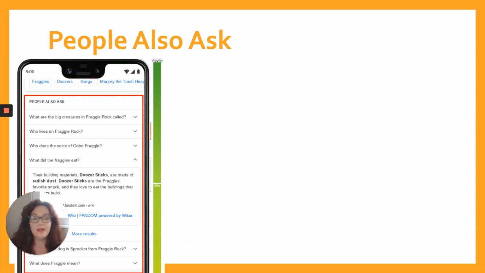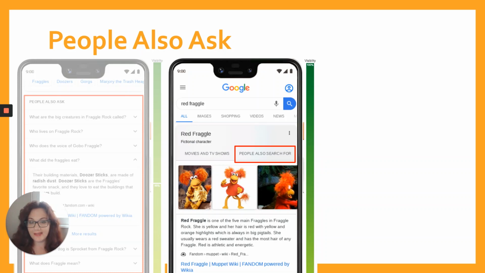And this seems like it's showing you related nodes from the knowledge graph or other facts or topics that Google knows about and feels confident enough to surface in a featured snippet. We also get this weird crossover where there's people also ask, which shows up below knowledge graph, but in many knowledge graphs on the far right side, there's people also search for, which seems like very much the same thing. When you click on it, you get a lot of similar information. So to me, this kind of says that people also ask and people also search for might just be different ways to view similar information in the knowledge graph or from the knowledge graph.